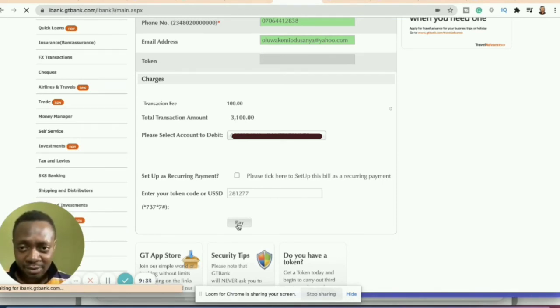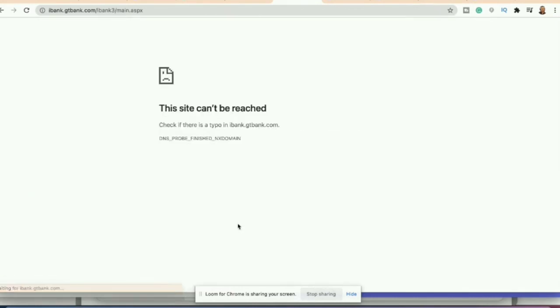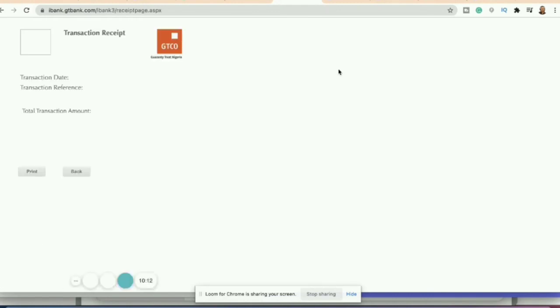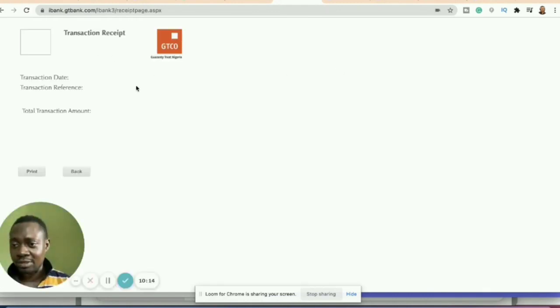But you will be sent a message with the token that you're going to punch into your prepaid meter. The first time I tried, it took a little while, so make sure your units have not finished before you try it. You can see transaction receipt done.